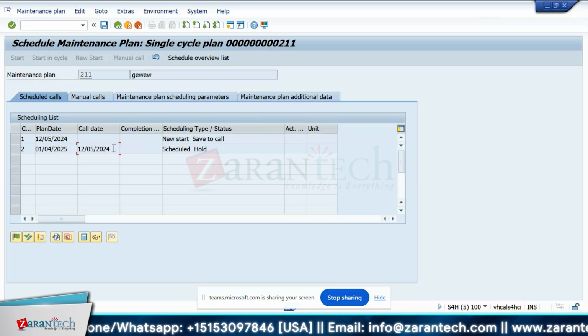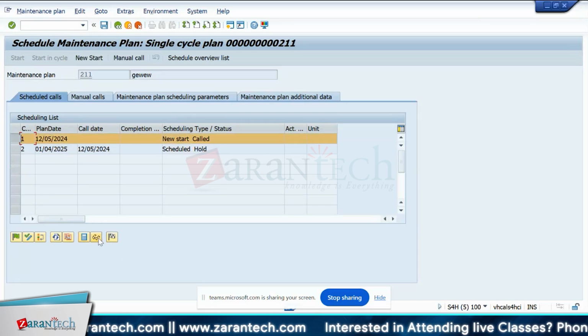Okay. We will be running some batch jobs in our system. I will give you that as well. Every day they will run and find all the maintenance orders, and if the call date and the system date match, then on that day a work order will get generated. Okay. So here you are assigning the notification type. So right now for this, a notification will generate, not a service order.